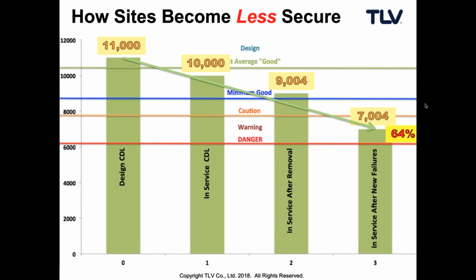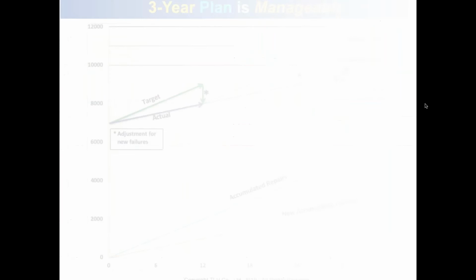Over time, I don't know what happens. They get into that caution zone, and they usually have some sort of an event at the site which gets everybody all of a sudden to pay attention. Then they call us in and say, hey, we just had an event, can you help us? Well, sure, you're down in that caution warning danger zone. How did you get down here? You're at 64% of your traps good. I never understand that. If you need 11,000 traps close to that functional, why not fight for that budget money to keep the plant working at optimum efficiency and mitigating against these issues before you let them happen?